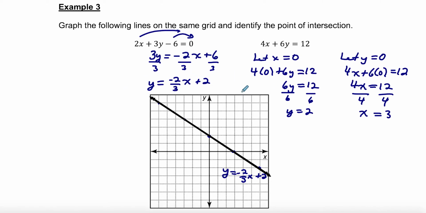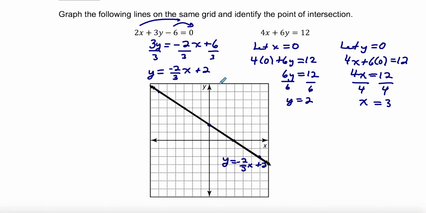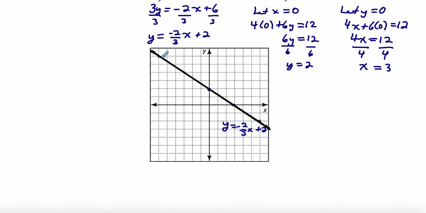So the question is, identify the point of intersection. Where do these lines cross? So the idea with this, if you actually have the same line and then you have another line that's exactly the same on top of the other one, those lines are actually crossing or touching in many different places. And then we could go in between those points. So in this case, the solution is infinite, or there's an infinite number of solutions.